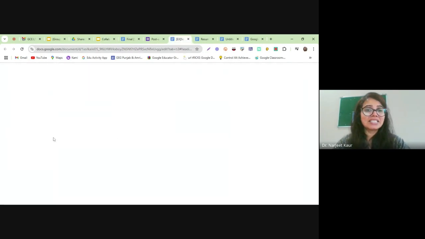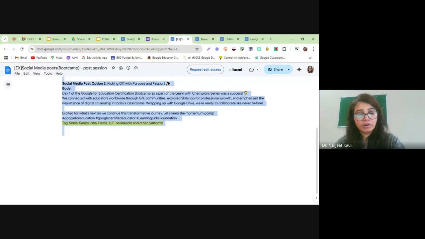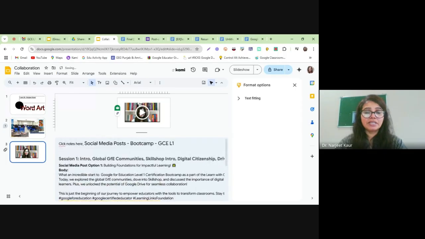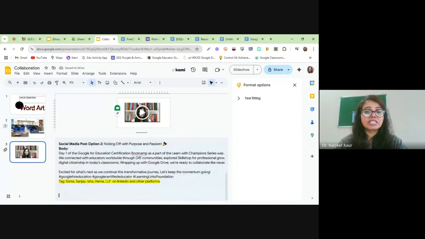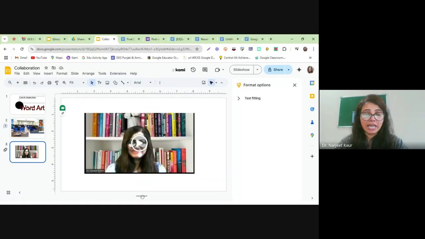You can add tons of notes. For example, I have copied and pasted the notes from one of my presentations. It is giving you enough space to add as many notes as you want. And collaboration in presentations also works like Docs. All of us can work together on Docs, on Slides, on any app, in a shared environment.